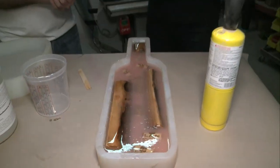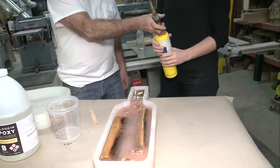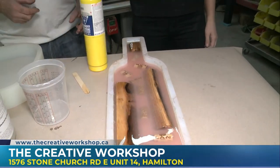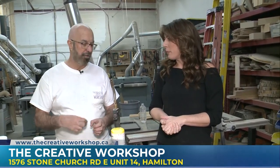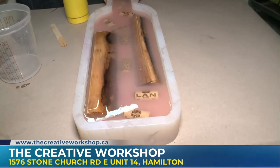There are three ways to remove the bubbles: you can use a heat gun, which is really just a high-pressure hair dryer; you can use an alcohol spray; or you can use a propane torch. Propane torch it is — I like the torch because it's quick. Simply push the button, hold it, and just work your way over the top. As you can see the bubbles start to disappear — just like that. You're going to do that probably three or four times as more bubbles come up. Wood has air in it, the corks have air in it — we could have sealed them individually but this works just as well.